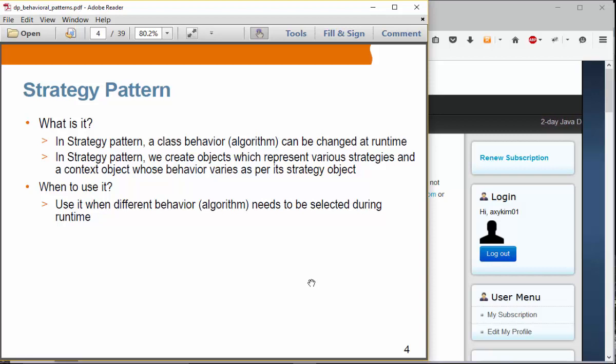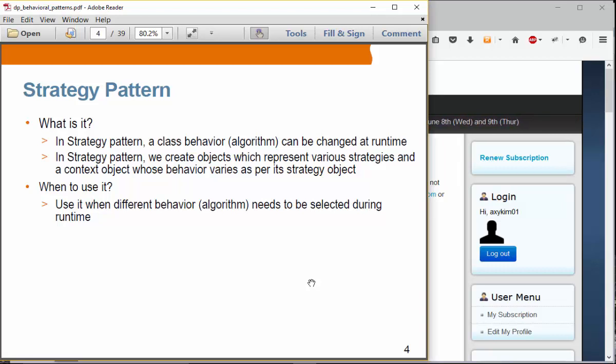I think Randy's question in terms of composition over inheritance is in fact quite relevant here. If you're using inheritance, you cannot really change the behavior of a class during runtime. In fact, the behavior is fixed because it's inheriting a behavior from a parent, right?